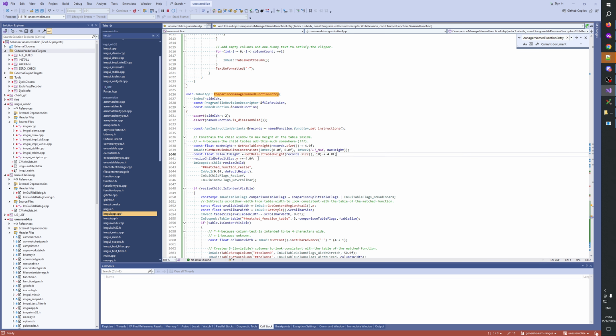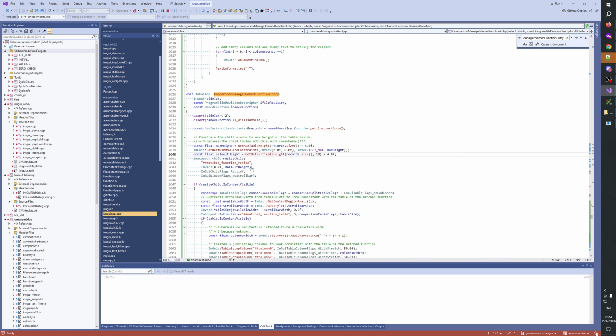Then we can remove this, and then we move this here, and I think that's a bit better to read, isn't it? Max height is this, default height is this, and then we pass a max height to this function and default height to this function. And now I think it's a bit better documented as to what these things actually mean. Yeah, I think this is better for the eyes.